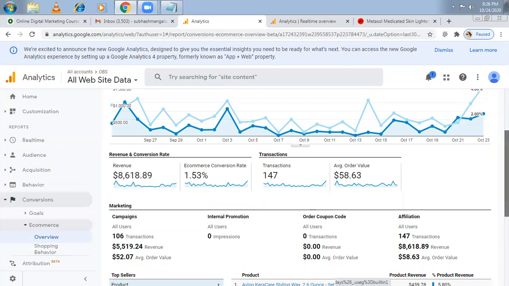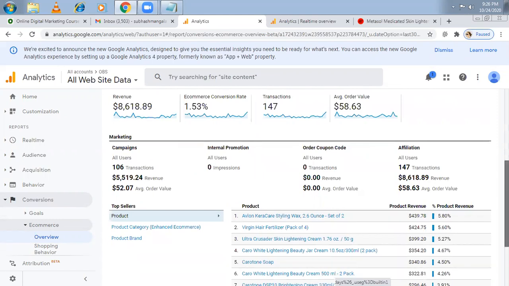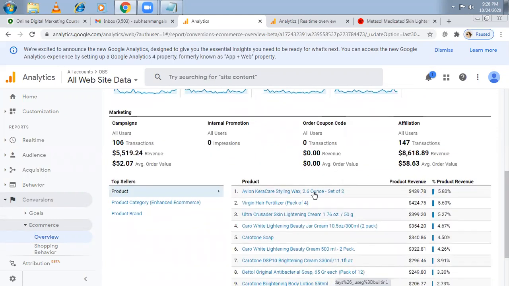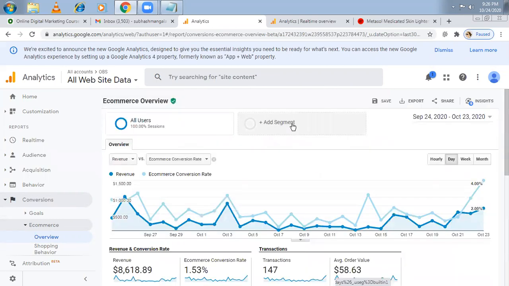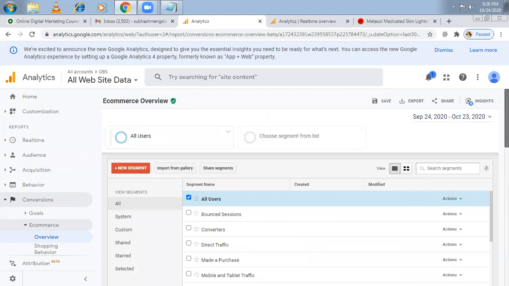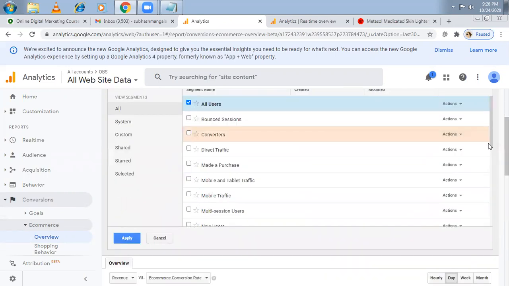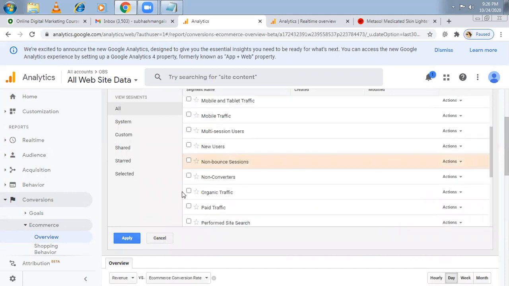So in the last 1 month, this is the revenue. Conversion rate is 1.5%. It's good as of now. Total transactions, and what is the best product, the highest product? This is the product. Again, here also you can do segmentation. That is the overall in the 1 month. Again, you can check the conversions, how much we got from organic. I'm doing a segmentation over here, so I'm clicking on the organic and paid traffic.